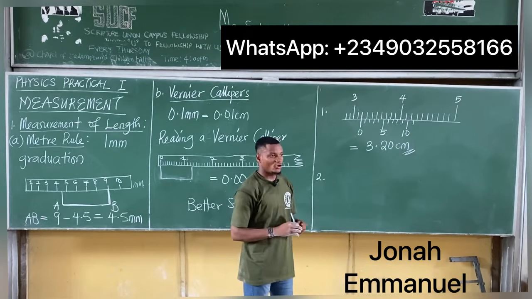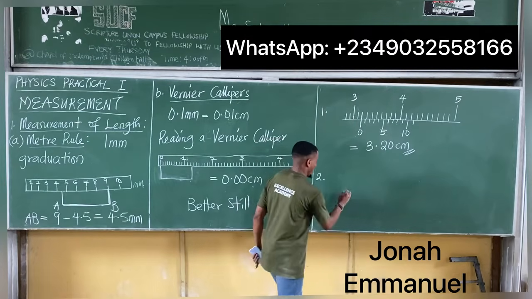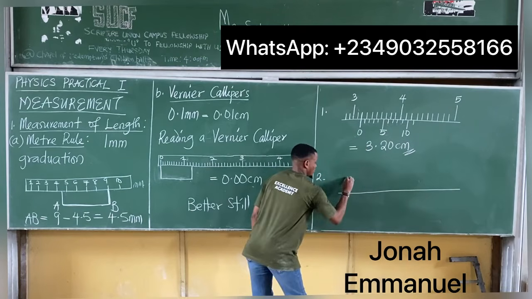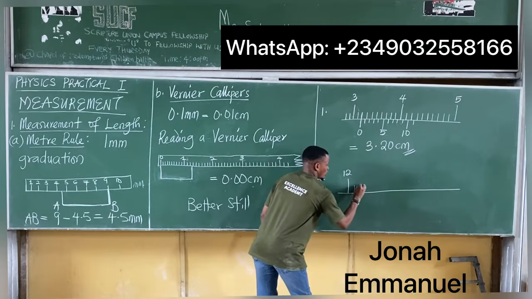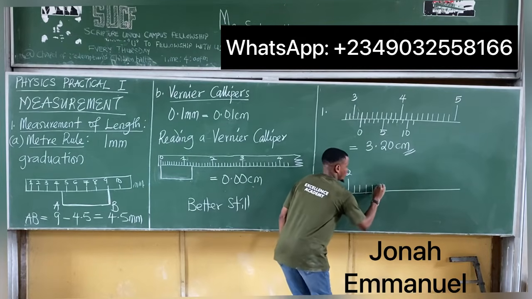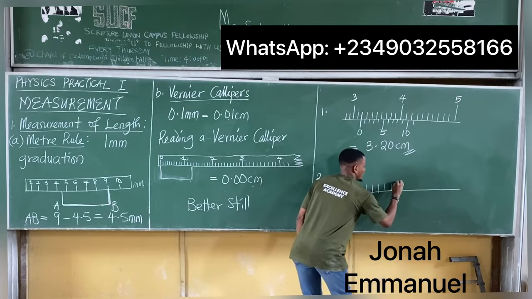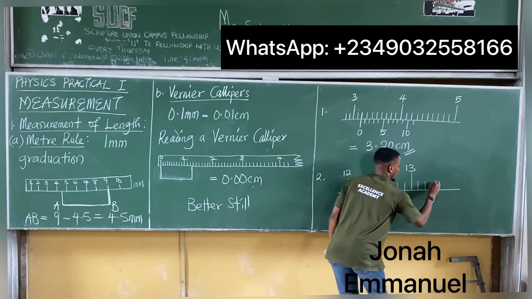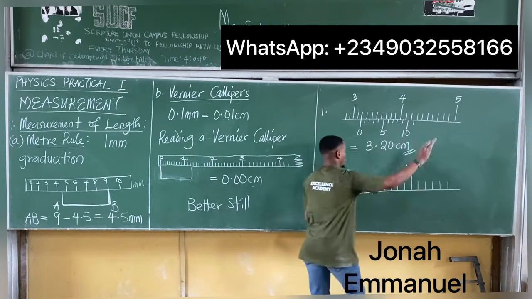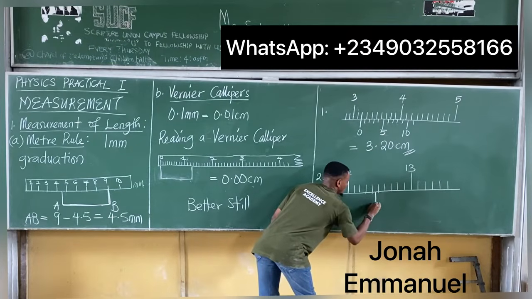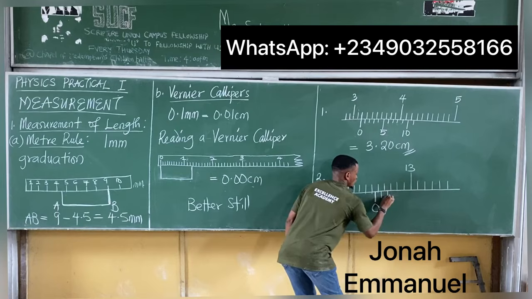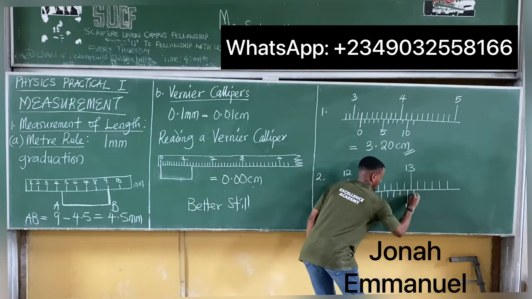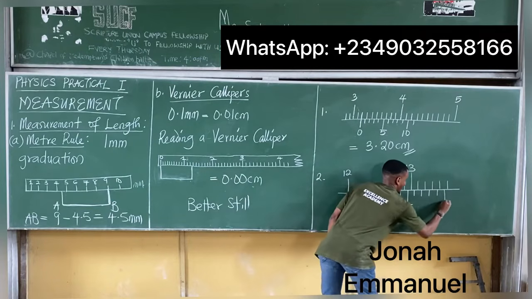What does it take to draw a vernier scale? Very simple. Number one is straight line. Start with a straight line first. Always a straight line. Start your calibration. Let's call this 12. 12.1, 12.2, 12.3, 12.4, 12.5, 12.6, 12.7, 12.8, 12.9. Here becomes 13. 13.1, 13.2, 13.3, 13.4, whatever. You can complete there. I have 0 here. It should be 1, 2, 3, 4, 5. It's a major. Okay? 6, 7, 8, 9, 10 is a major.